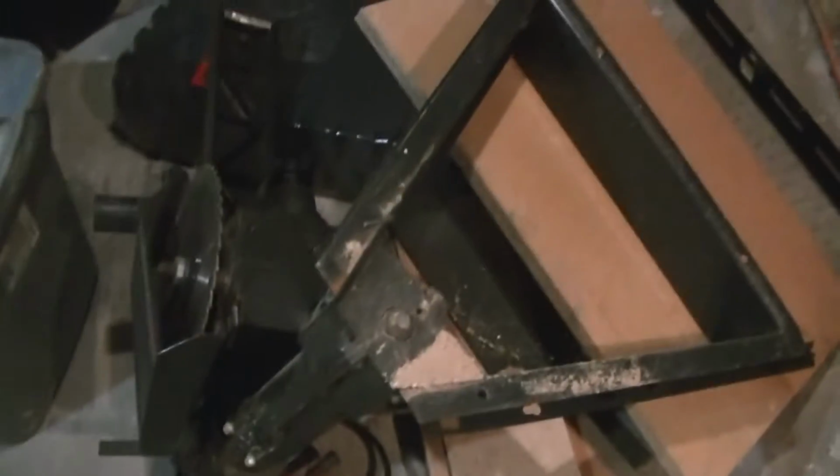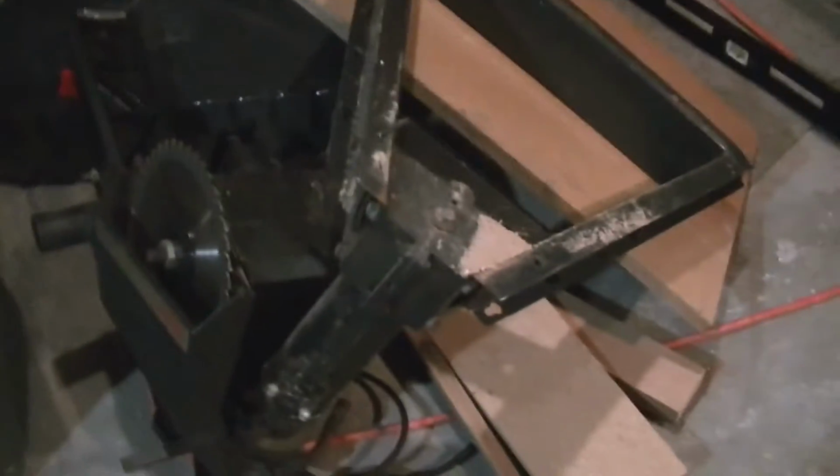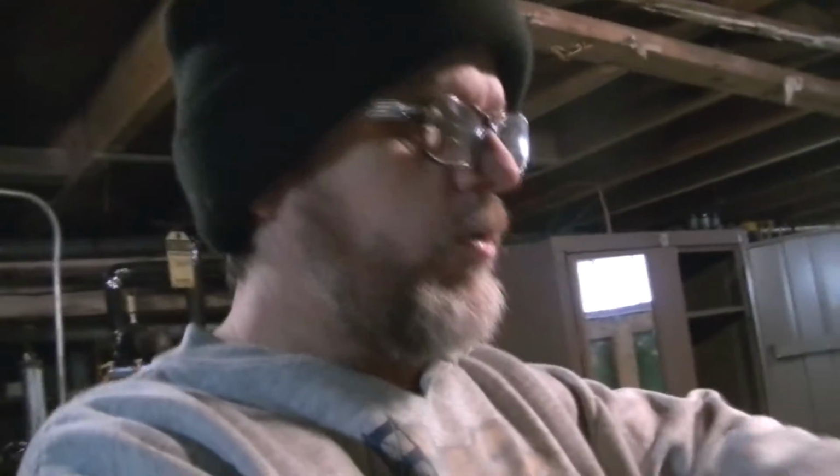It's very old. My dad bought it in '72. It works great. It's an old Sears Craftsman 9-inch. These things aren't worth much anymore, but I love it for two reasons. First of all, it did belong to my dad, and it does perfect cross cuts. And that's all this entire thing is set up to do.